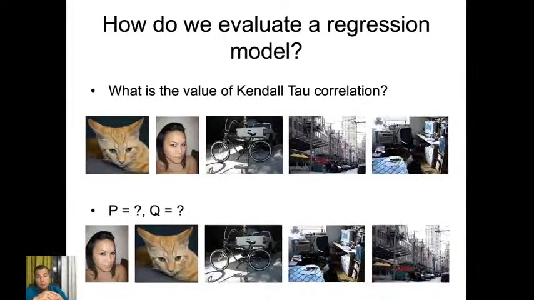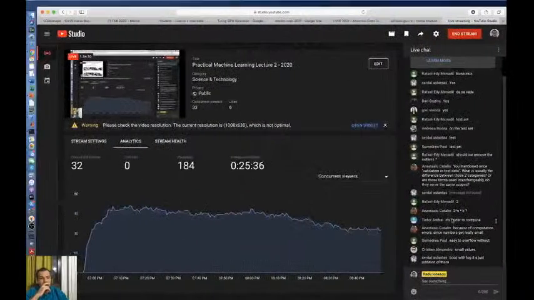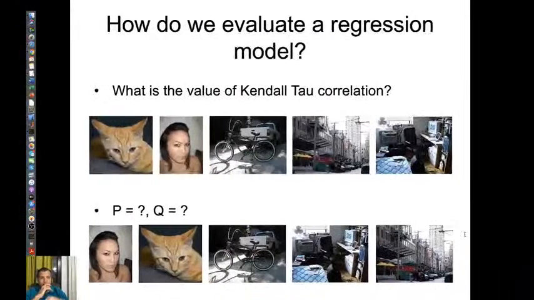Okay, so probably I should keep this slide on so that you can see the pairs. So try to consider all image pairs. Also note that the pairs have to be either concordant or discordant. So you can try to compute only one of them, and then figure out the other from the total number of pairs. Okay, so going back to this slide.